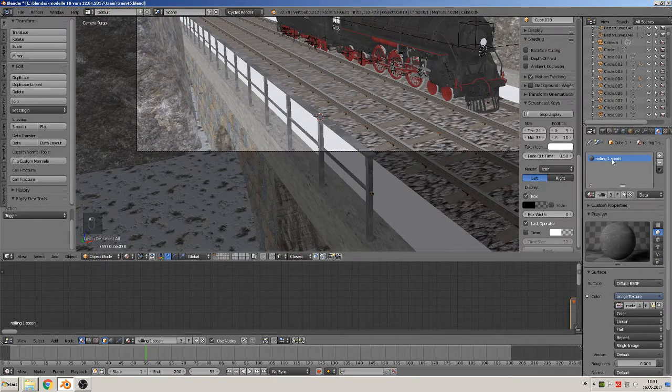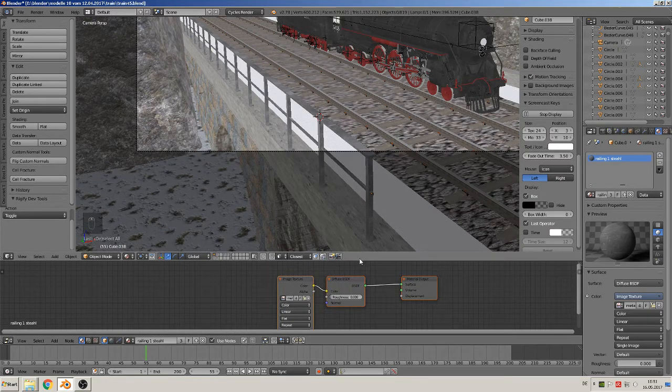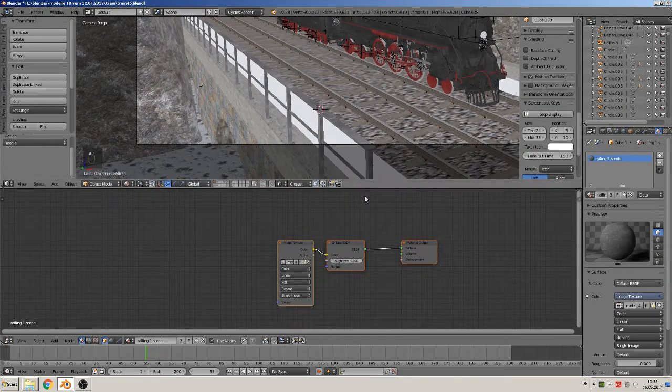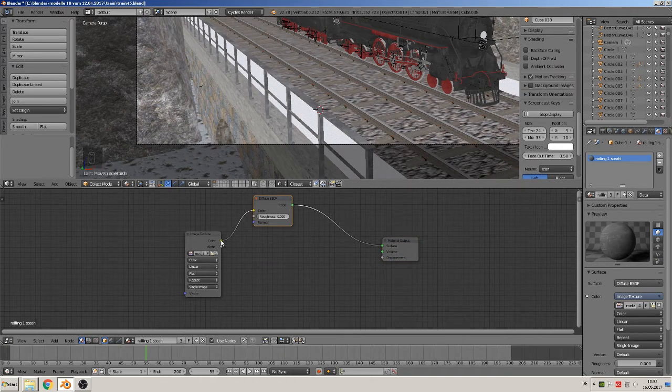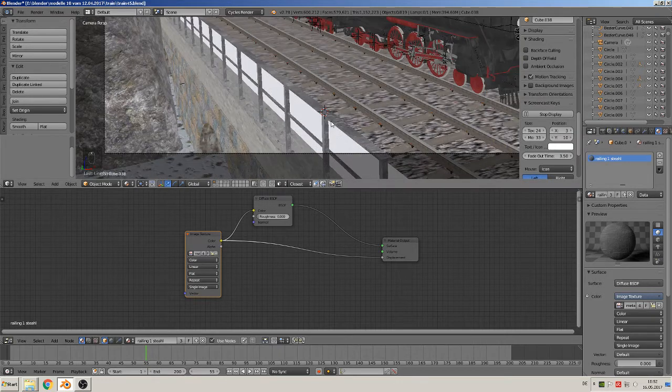This material surely needs some work. You know what I always say to you, we need glossy and we need a 3D look, that is the displacement and so on. So we go from the color to the displacement. Then you see directly here it comes out harder, but it's too hard.